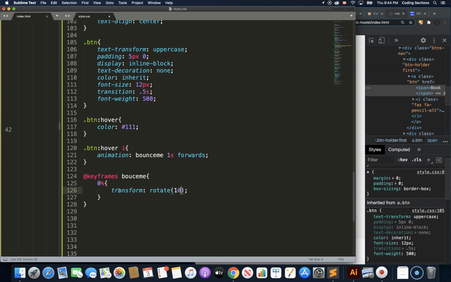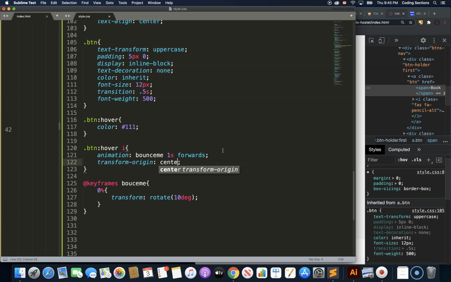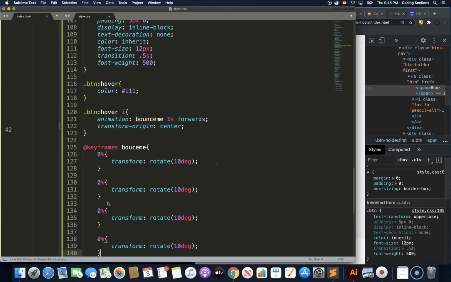Maybe 10 degrees. Yeah. So 10 degrees 0, 10 degrees 0, 10 degrees 0. Little quick bounce, but I want to do it to bounce from its center. So the transform origin to be center.